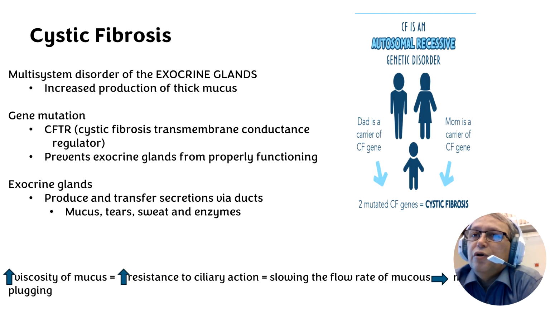I want to tell you that there may be a genetic question on your exam related to cystic fibrosis. If mom and dad are both carriers, there is a 50% chance that the child will have cystic fibrosis. If one parent is a carrier, there is a reduced opportunity, roughly 25%, that the parent will pass on the cystic fibrosis gene to the child.